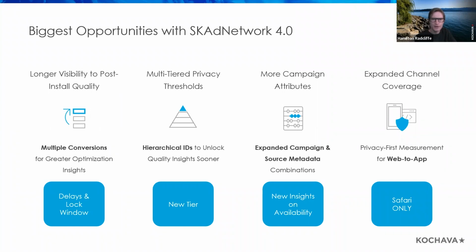The second key component of value here is the multi-tiered privacy thresholds. So remember, the whole goal here that Apple has with SKAdNetworks is to provide anonymity to their customers, the device holder. Whereas previously we had absolute visibility into who that person was, and we could tie that to all their behavior online and offline. They want to provide us the ability to do similar kind of evaluation and improvement on our campaigns, but without providing us the detailed information of who is being exposed.